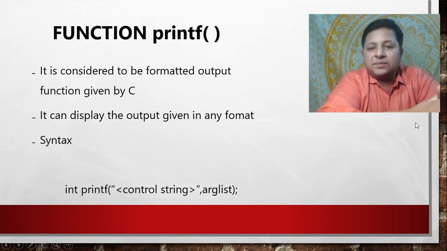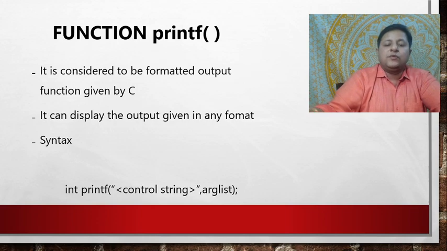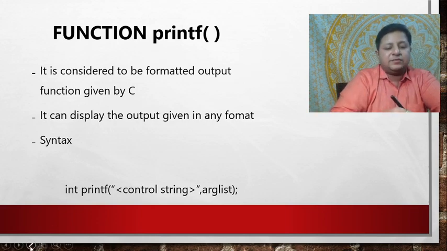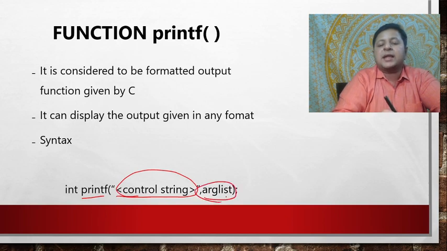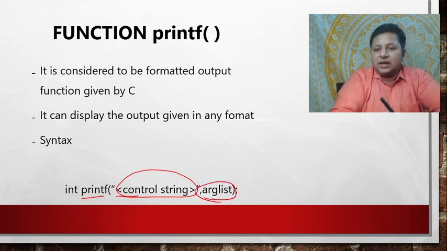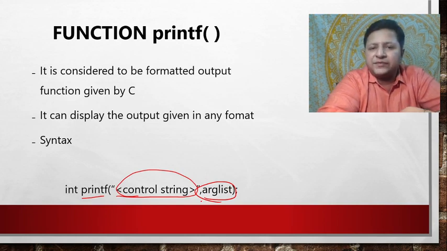Okay, so let's look at the syntax, and you'll be able to compare that with the syntax of scanf as well. So if you look at this, you've got a name of the function as printf, as we earlier had scanf for that function. Here it is printf. Look at the arguments. We again have two sets of arguments. The first one is control string and the second one is argument list. Can you see one major difference here? The argument list is not preceded by ampersand or address operator. And again, that is quite significant.